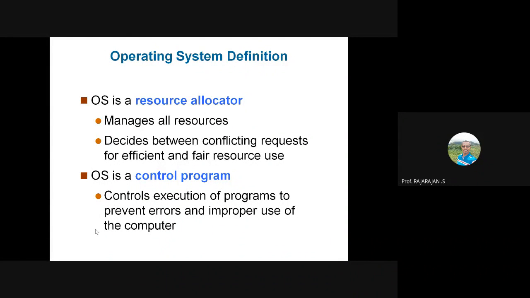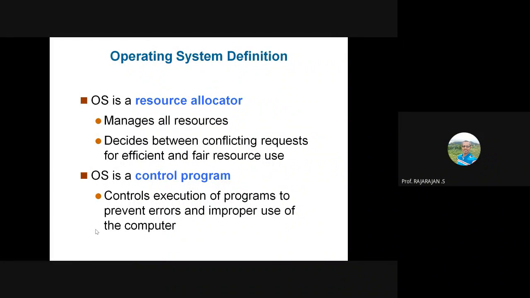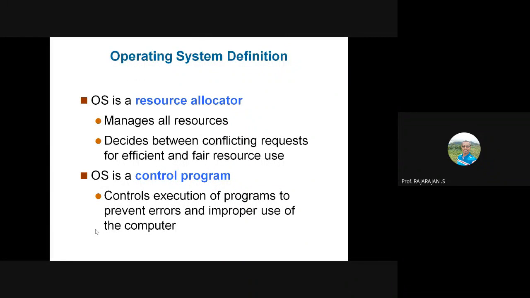We can view the operating system simply as a resource allocator, in which case it is managing all the resources, allocating and deallocating them, and avoiding conflicts on resource access. Semaphore is an example for that. That is prevention of conflicts. Resource conflict is handled with mutual exclusion, which can be implemented using a semaphore also.